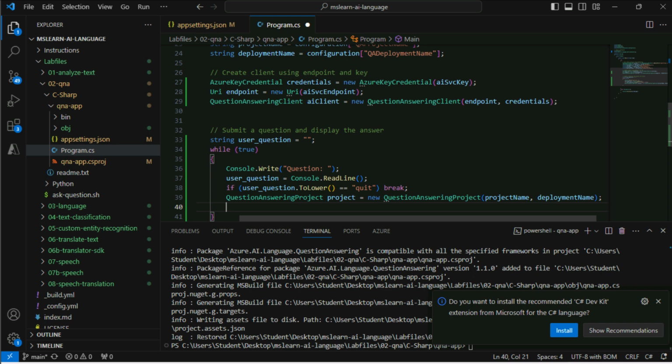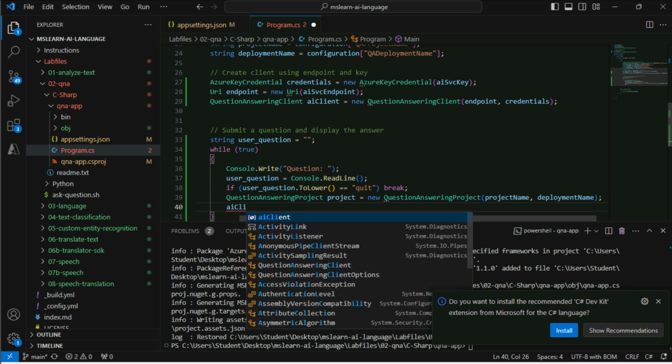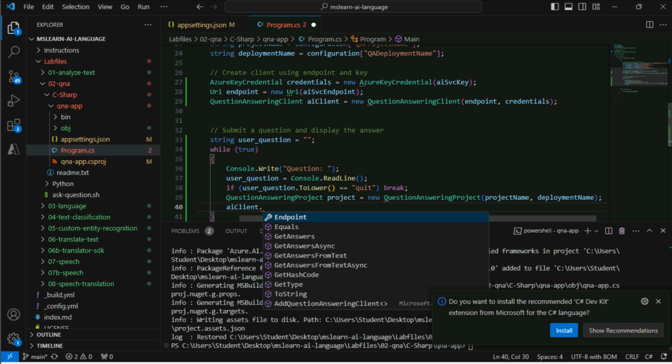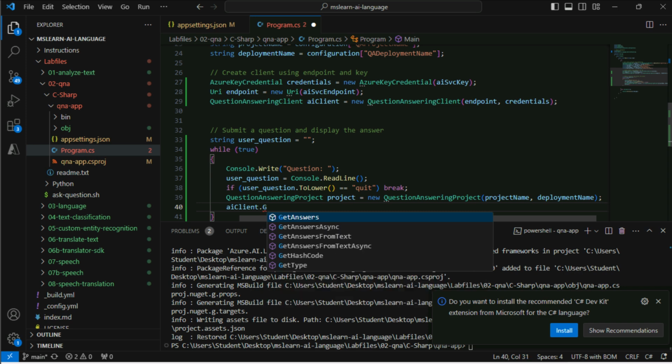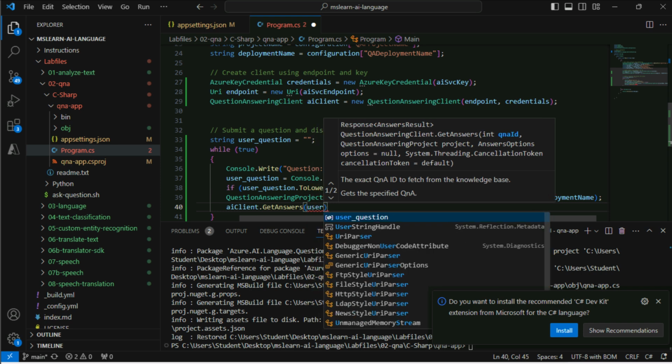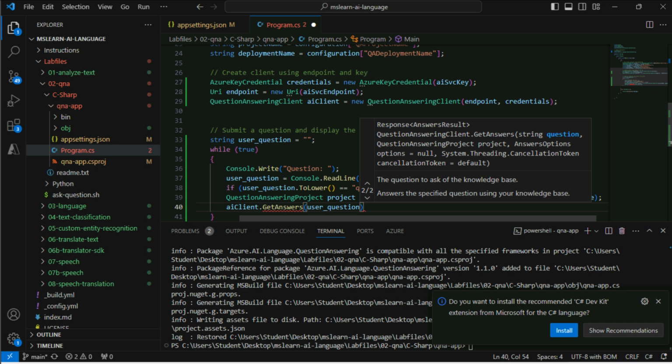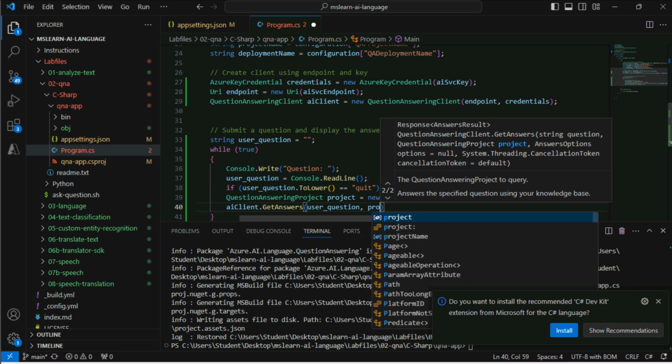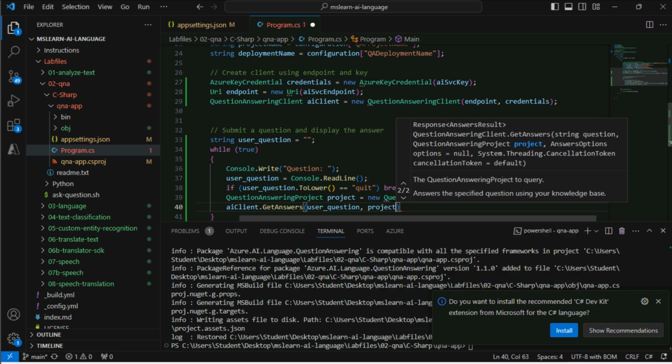So then let's call our AI client, and needs to be get answers, right? And then as parameters, we give it, we don't want this one. We want the user, the string one. Yeah. Question, and then the project. Yeah. Okay. And we don't need anything else.